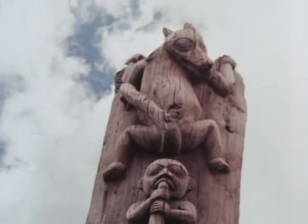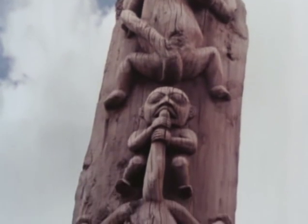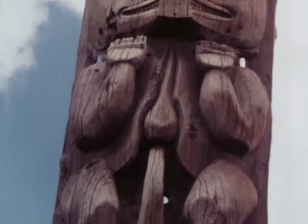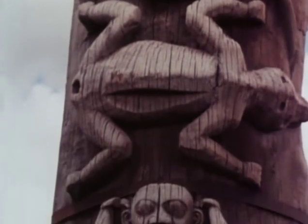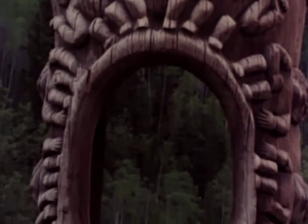Both the Haida and the Gitxsan carved poles and left the wood plain and unpainted. This, one of the most ancient still standing, represents wolves which surround a bear. The bear has been disemboweled, its stomach and intestines lie below it. At the bottom, forest spirits encircle a hole which once served as an entrance to a great house.